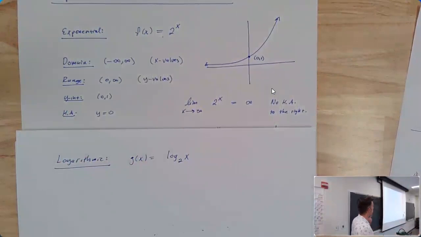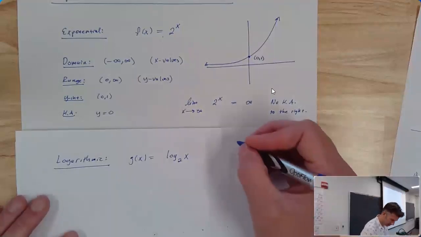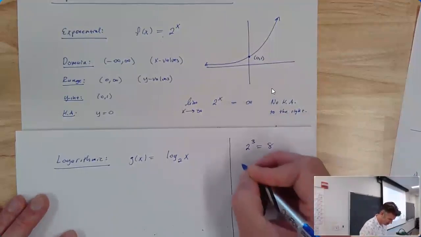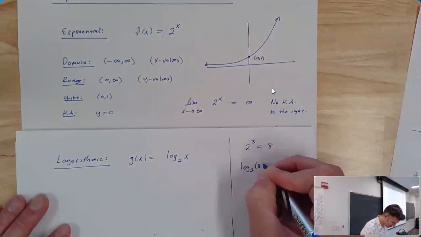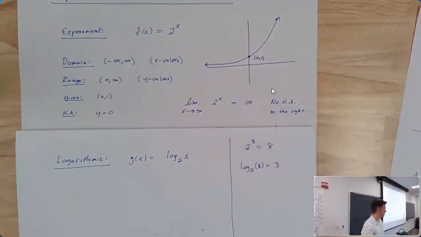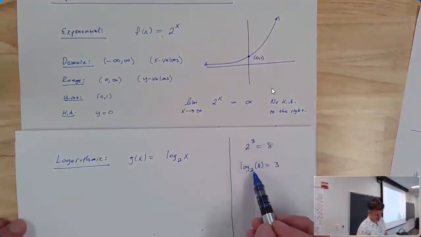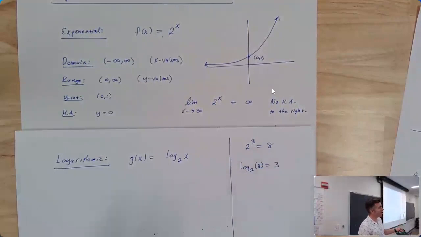And the thing I would encourage you all to take to heart when it comes to logarithms and exponentials is they really undo each other. An exponential function takes some input, spits out some number, right? Well, really, I'm saying it all backwards. What I really think of is the following. I know that 2 to the 3rd equals 8. I know that log base 2 of 8 equals 3, right? This function gives you a power, spits out the number. This function gives you a number, spits back the power. So when you're finding a logarithm, you're looking for the exponent, the power that you raise this base to get that number.